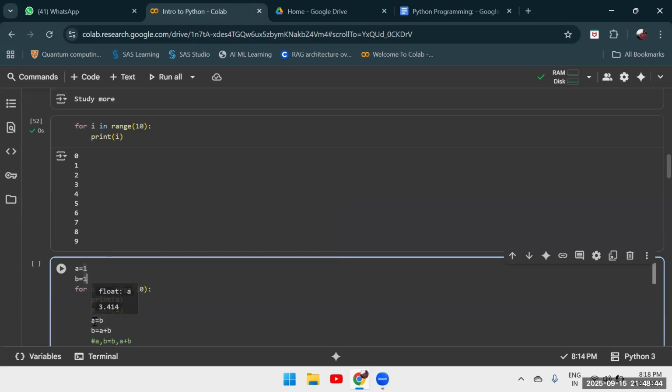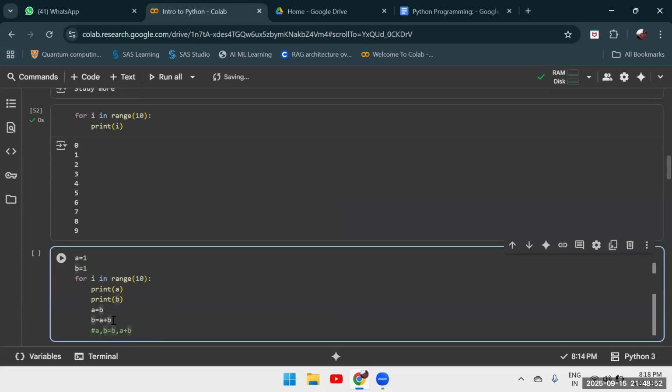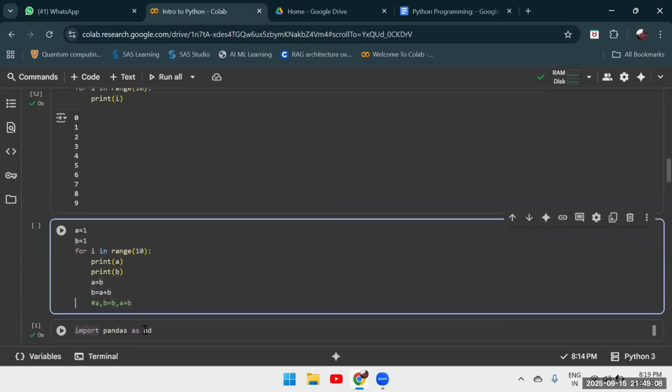Then I say A equal to B, which means B is 1, so it takes the next number. Then it assigns the sum of A plus B to B again. So the last two digits I'm taking in memory, assigning that value and displaying that. This is what is done in this syntax statement also below.